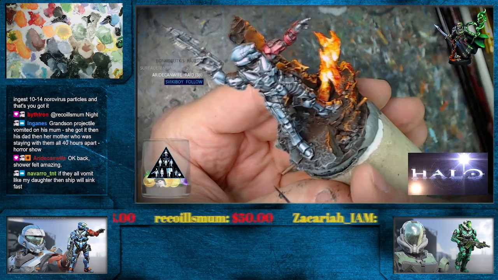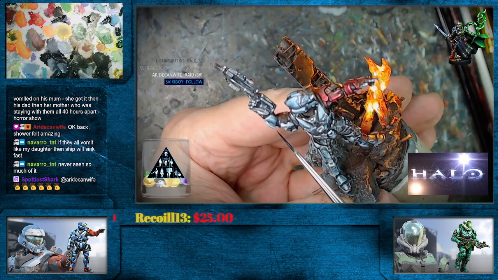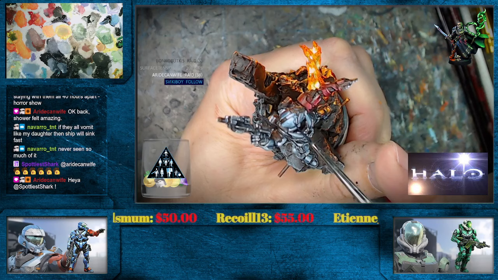So Navarro says that they better get the bilge pumps going because if you have the projectile stuff going on, like they have there. Irid, I hope that was a very relaxing shower, nice and chill for you.